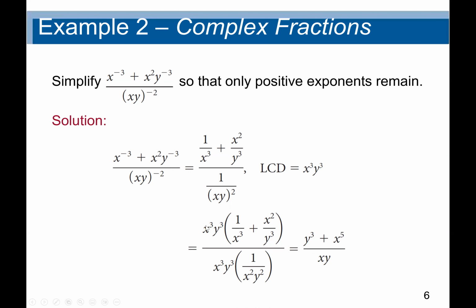So what will happen is that since we are multiplying x cubed y cubed here, it means we're going to get only y cubed. And here there's y cubed here will cancel, so we get x cubed. x cubed plus x cubed times x squared will give me x fifth. So that's why we have this. Now here we have x cubed y cubed. So squared, it will cancel the 2 and it left only 1. So you get x to the power 1, y to the power 1.